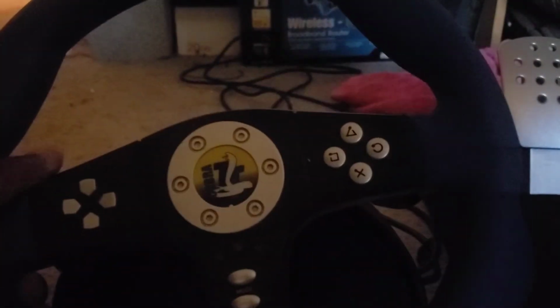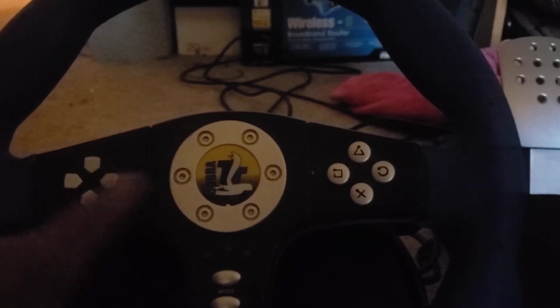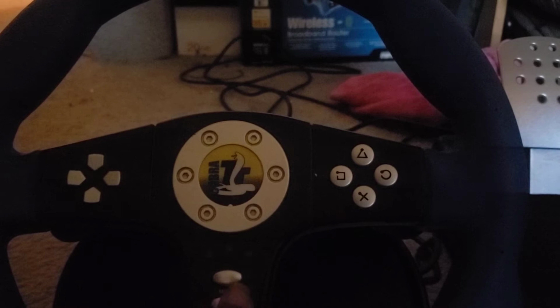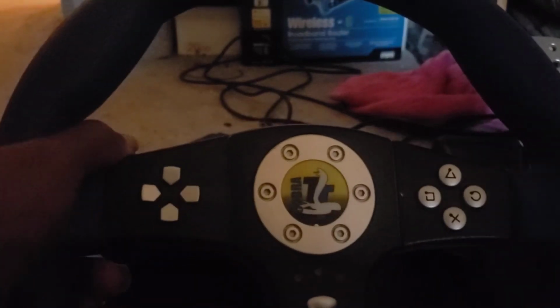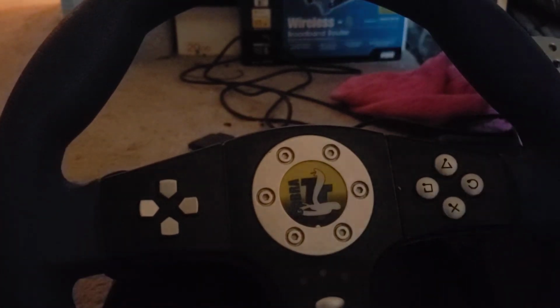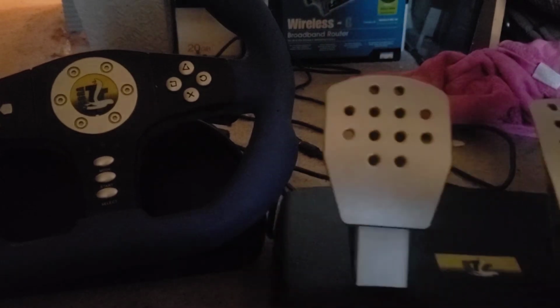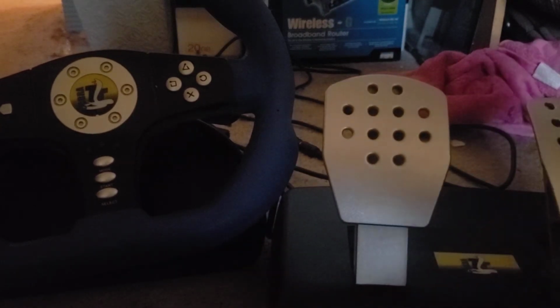This is your steering wheel, your D-pad, your buttons for your PlayStation 2, your buttons here, and your little things here, little things back right here. And here's your foot pedals. I used to drive with my feet, not with no socks or nothing.